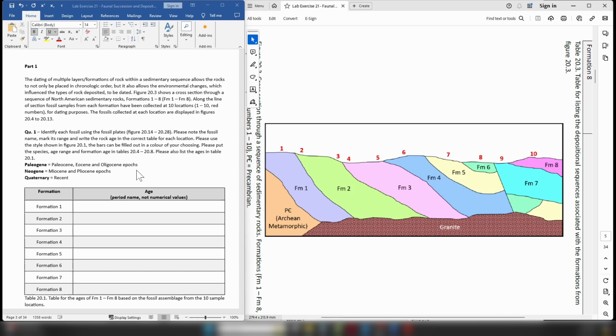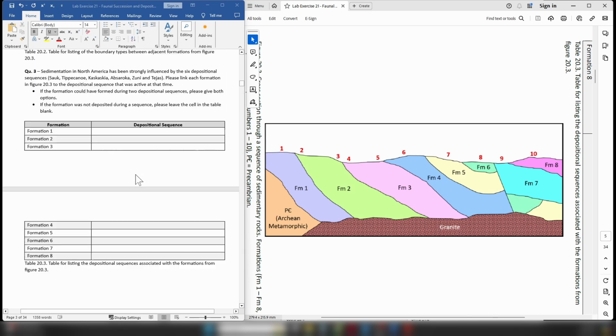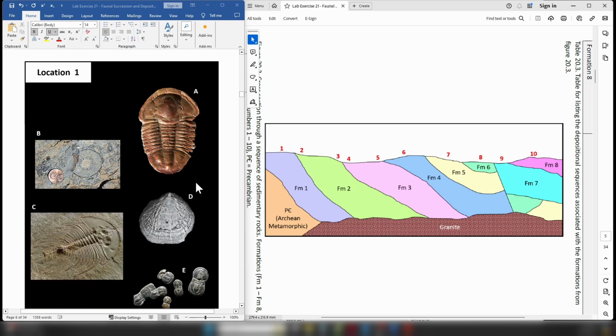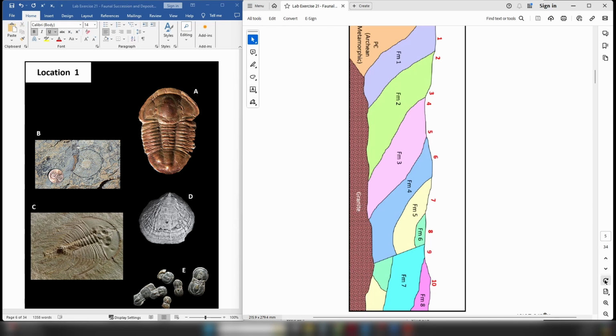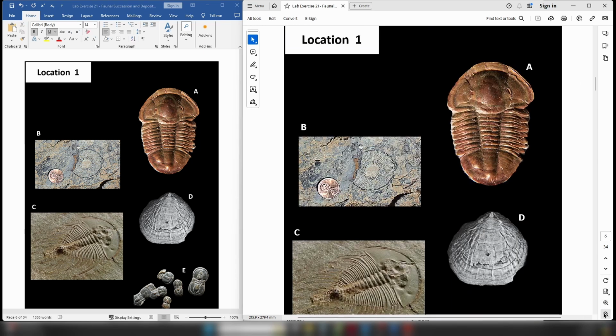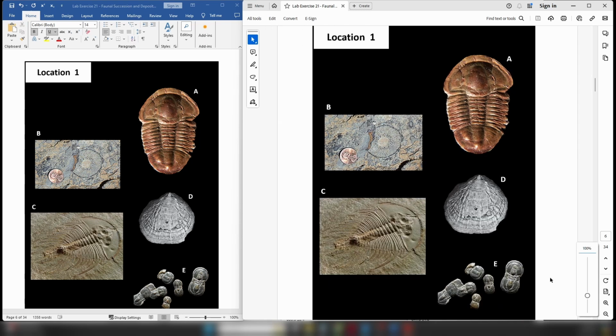Okay, so how are we actually going to go about dating each of the locations? So for each of the locations, you can see that we have a fossil assemblage. So I'm just going to drop down here on the right hand side. And so this is our fossil assemblage for location 1.